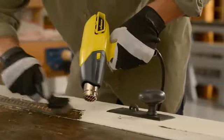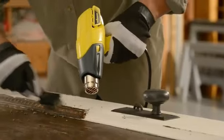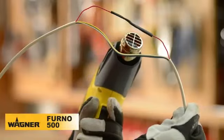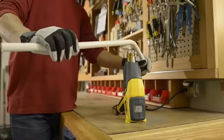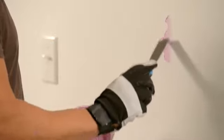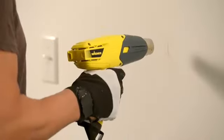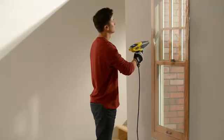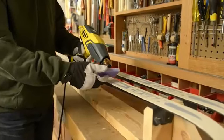Staying in one spot too long could scorch or burn the wood below the paint. Use heat to shrink wrap an electrical connection. Hands-free operation is easy with the built-in stand on all Wagner FURNO heat gun models. You can shorten the amount of time it takes for home maintenance projects like drying patching material, or simplify routine seasonal projects from insulating windows to waxing skis and more.